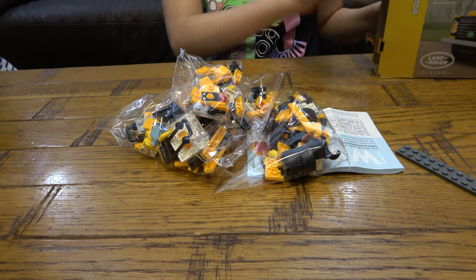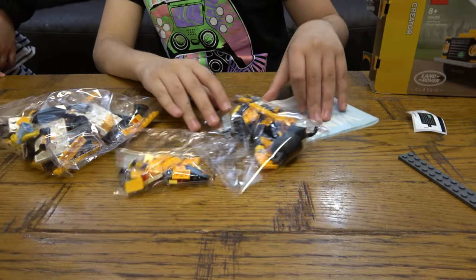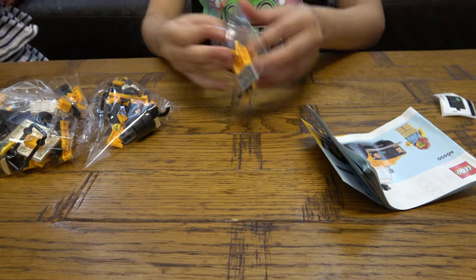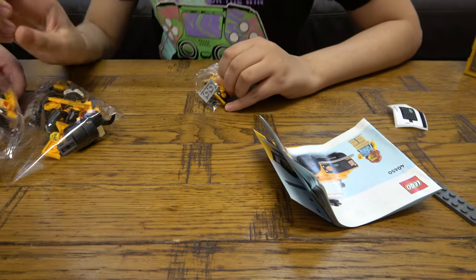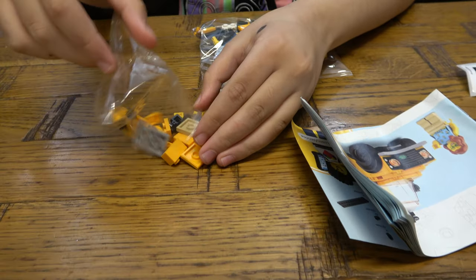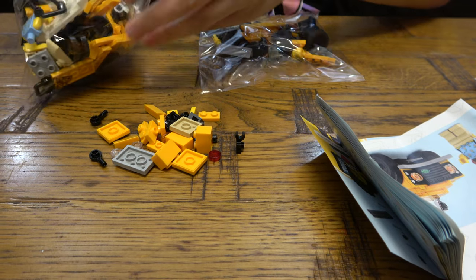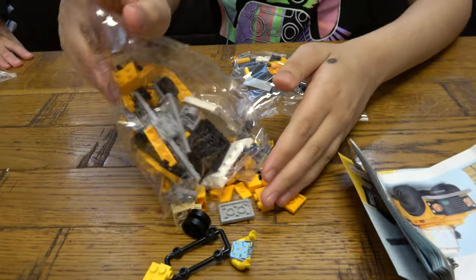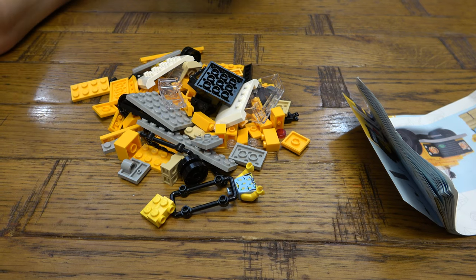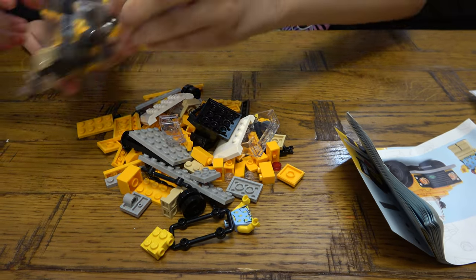Okay, so we're going to put the box here. Okay, so let's open it. And the final bag. Oh, this one.